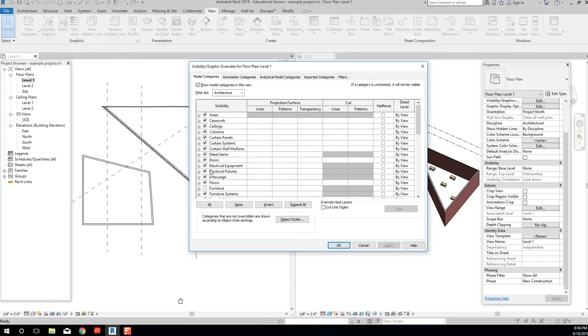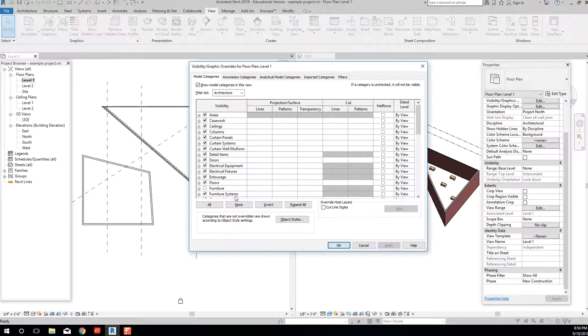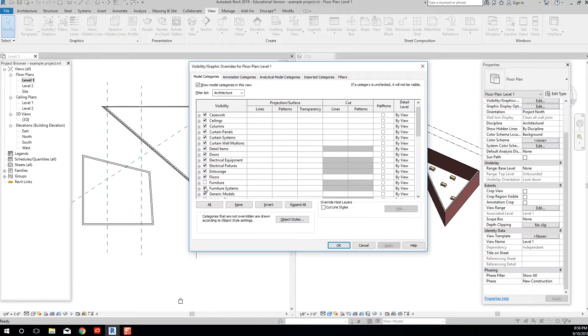So sometimes when you're working in Revit and you think, I want to turn the furniture off, you come in here, you turn off the furniture and hit OK, and it doesn't turn off. You're like, well, great, how do I turn it off, right? It's a piece of furniture. Well, I go to VV, visual graphics, and maybe it's a furniture system, because that's how it was defined when it was created. So you uncheck furniture system and then the furniture magically turns off, okay?